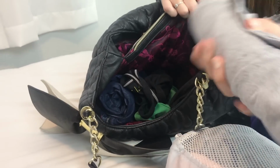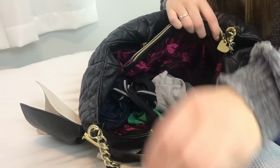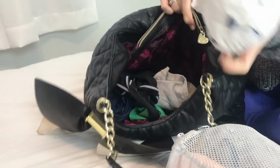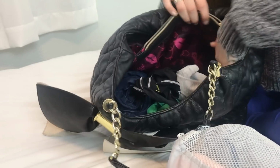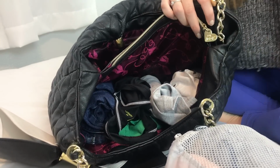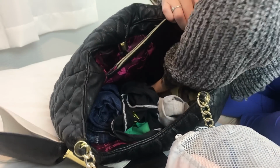We'll go ahead and start with t-shirts. We'll take that Tau Sigma sleep / chill / wear out tank shirt. We'll take this beautiful little tank top and tuck that into the bottom corner, which is down in there. I don't know if you guys can see it very well. I'm trying my best here, but it's tucked in there. Then we're gonna take this camo t-shirt, lay that on top.